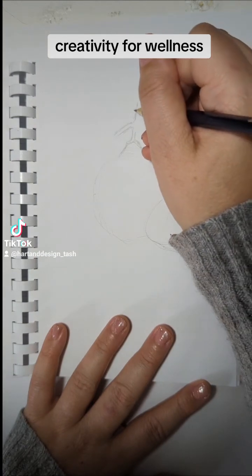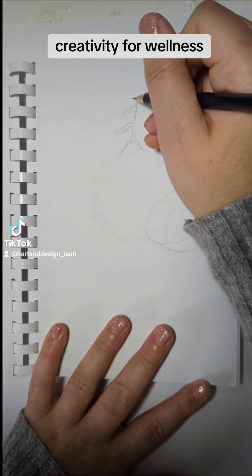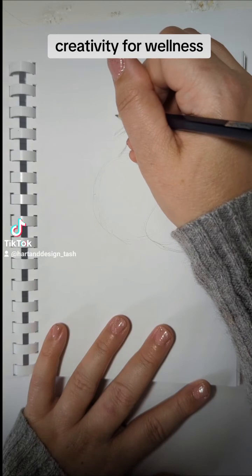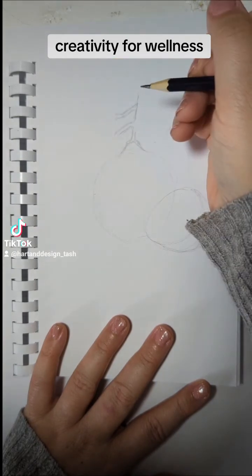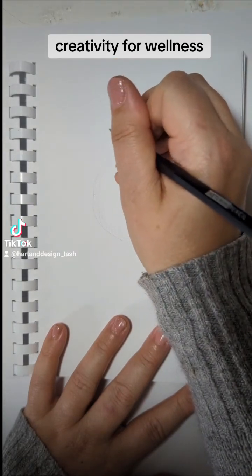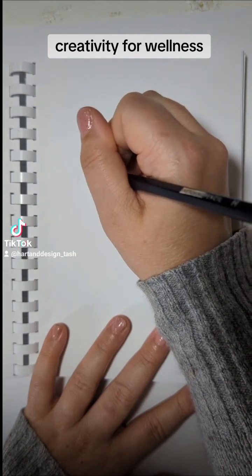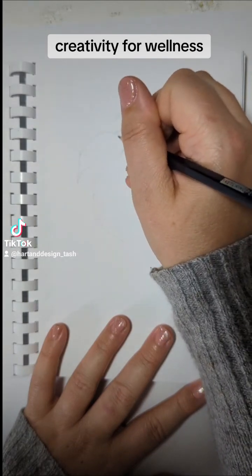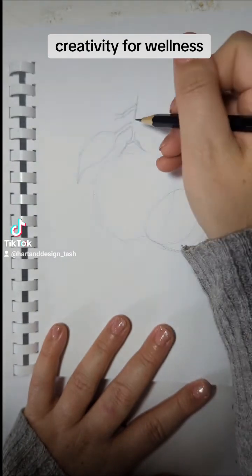But I know everyone's different. If you just want to put one line down and you're done, then you do that. You've got to do what suits you. I always say this when I'm doing these things, we're all different. We all work in different ways. We all develop and learn in different ways. And when it comes to art, I truly believe there is no wrong or right way. It's what works for you, and always remember that.